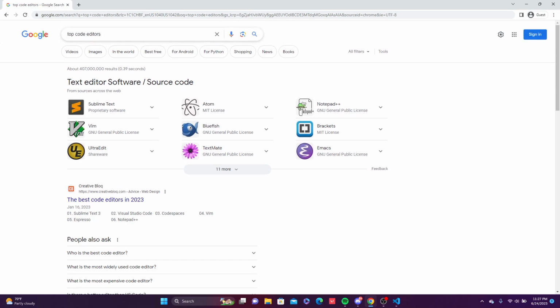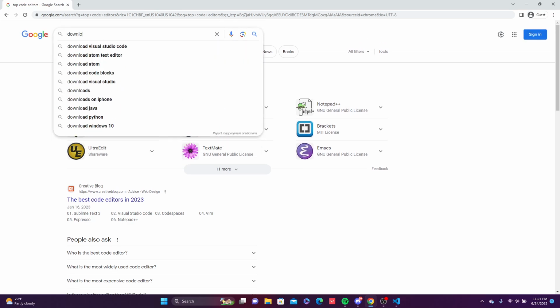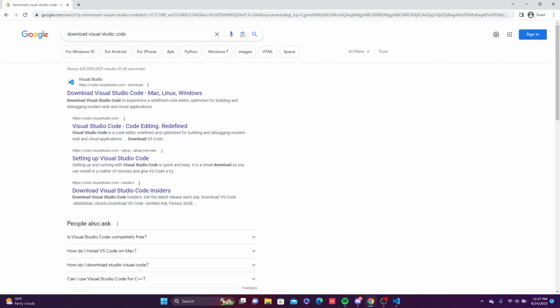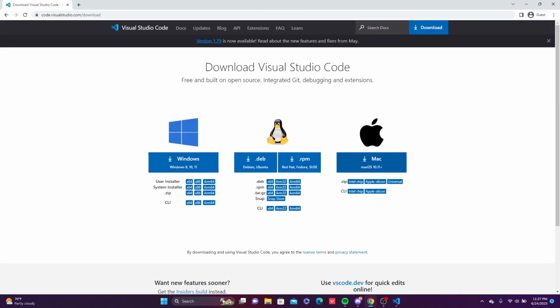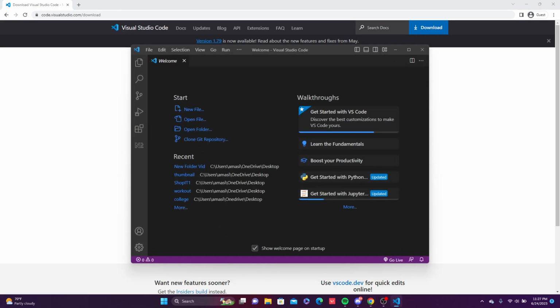So you can go download this. Just download Visual Studio Code. Once you go here, you can click on this link. Then you can go ahead and download it for Windows or Mac, or even Ubuntu or Red Hat. But yeah, just download it. It's a very easy and quick download. Once you download it and install it, then you're going to want to run it and open it up. So that's what we have here. When you open it up, this is what it comes out to be.